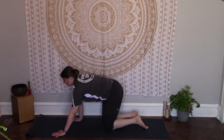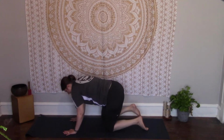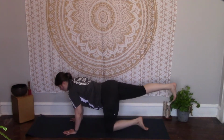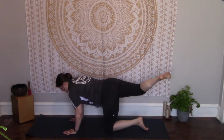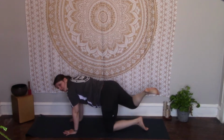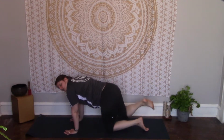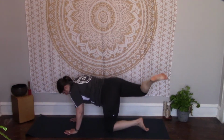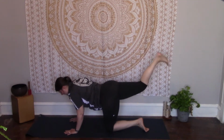We can do any of the work we're about to do in tabletop, but I will show you what it looks like. Inhale, right leg out, up towards the sky. Keep your core engaged. Bend your knee, open your hip, find movement here. Keep your press evenly between your hands and the left knee or the left toes. Good. Inhale, leg comes back up.